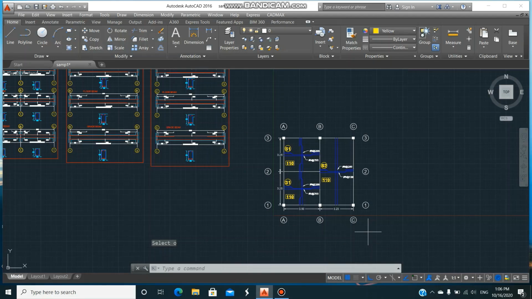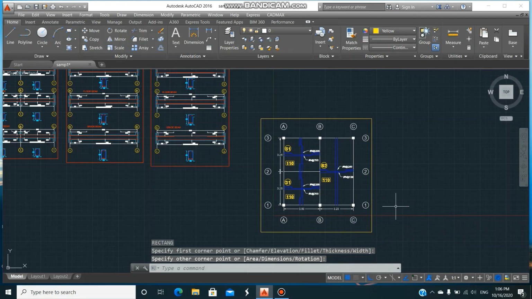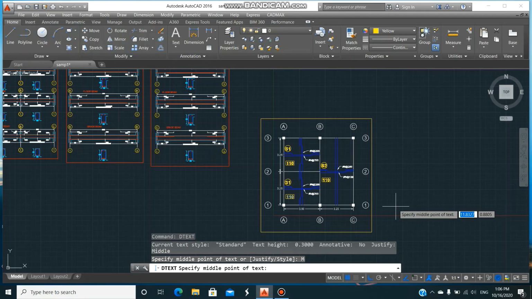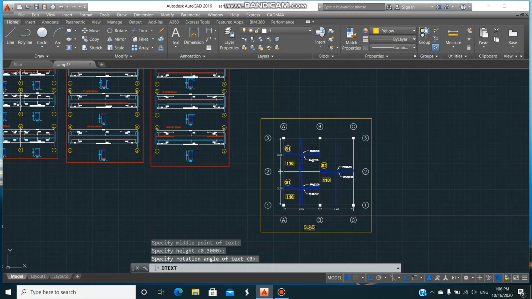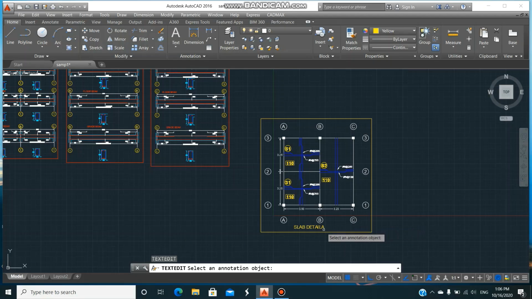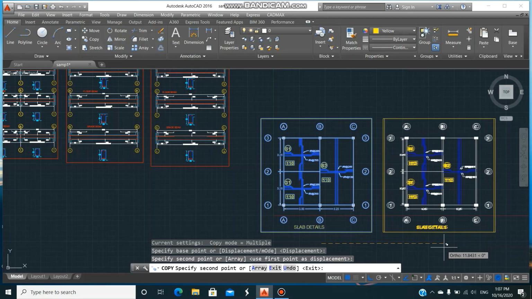Okay, draw one rectangle. Draw text. Slab details. Okay, then copy this separately.